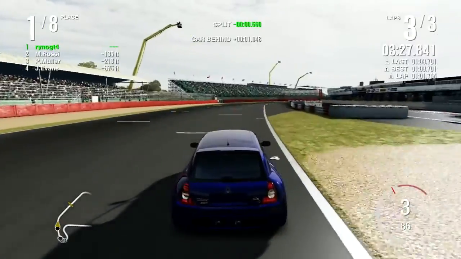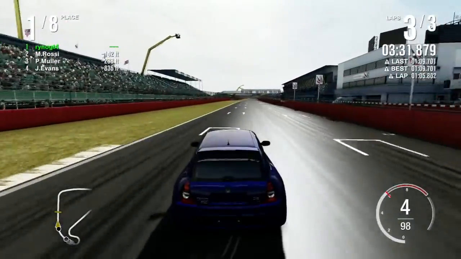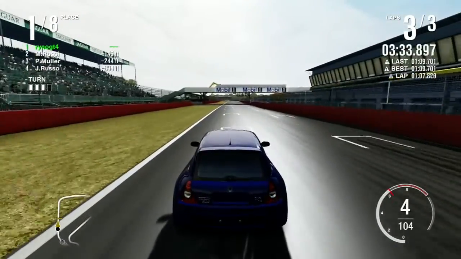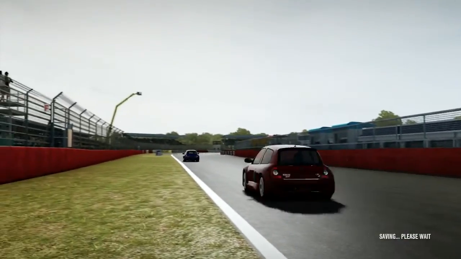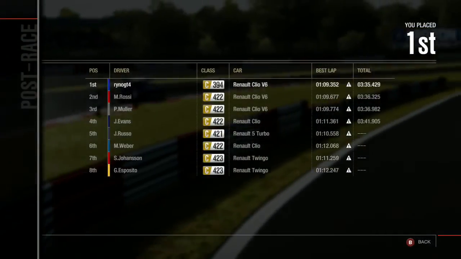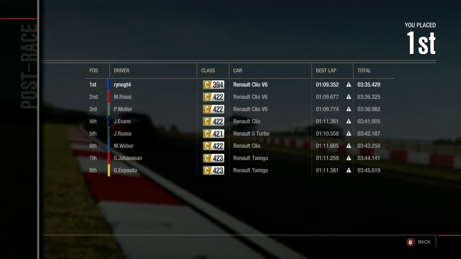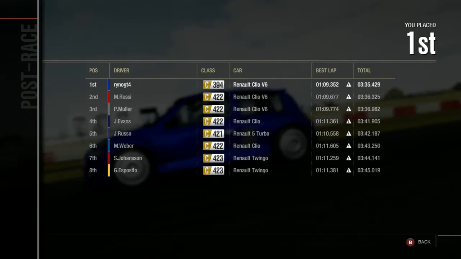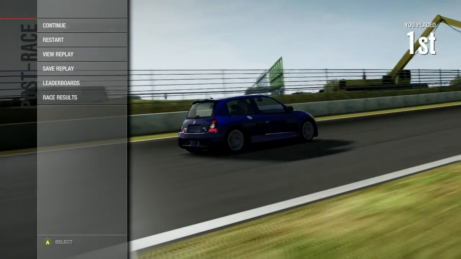A multi-twitch link. Yeah, set up a multi-twitch link. That way people who have good enough connection can watch both of us at the same time. Cause hey, that's cool. You know what else is cool? Me winning, which I just did. And another fairly strong showing from Russo, this time finishing 5th. Nice.